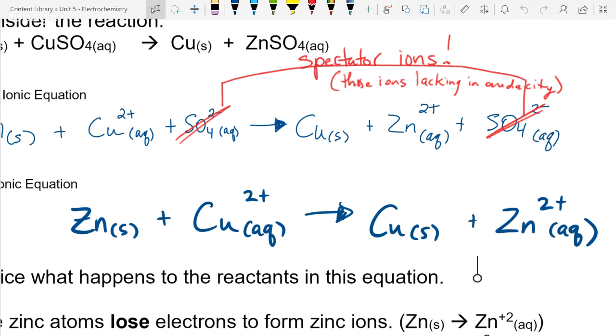No different than, every school needs a building, but it's not the building that's doing any of the learning, right? It's a place for it now. So when we say the sulfate's a spectator ion, it's almost more meaningful to talk about it as being like the stadium the game is played in, right? Like it's just a delivery surface.